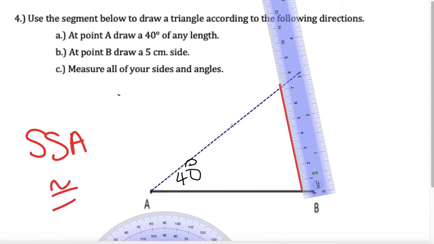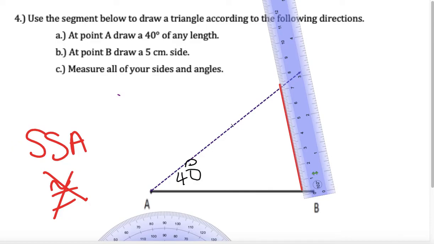So they could be congruent, but they don't have to be because there's 2 places where this 5 centimeters could go. Now I want you to look at these letters in reverse. A-S-S. Bad word, right? So that helps us remember that side, side, angle does not create congruent triangles. So please remember that as a helpfulness for you. That side, side, angle does not force congruence.